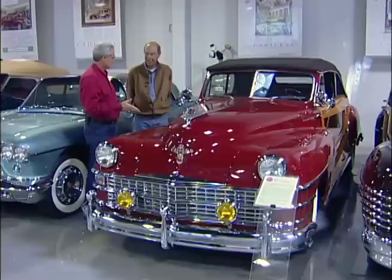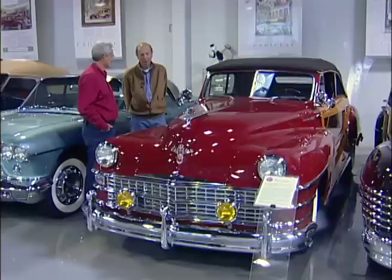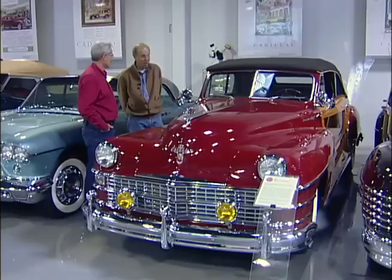This is a car I bought on a lark. I wanted one, and then all of a sudden there it was, and I jumped right on it. It was in pretty good shape when we bought it, but not quite there. And over the long term, every year we do something to it. Originally we had the wood redone, and then we had the paint rubbed out and did some of the chrome, and then lifted it up. The undercarriage is actually better than the top side, which you don't see. But the Town and Countries were interesting cars.